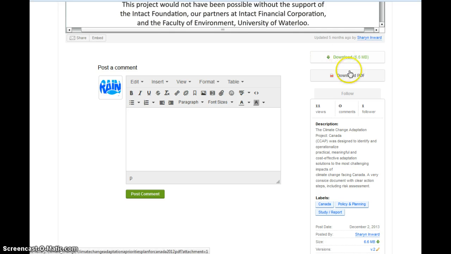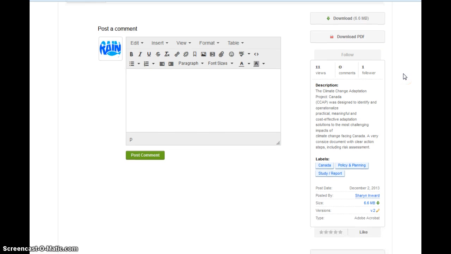Now, if you look to the immediate right of this comment section, you can also download the PDF that you have here. Now, it says download PDF and download. What this allows us to do is to download other file formats like images and Microsoft Word documents as PDFs. In this case, we're looking at it as a PDF, so both of these will download the same thing. But since PDF is sort of a universal format, we can really download any file as a PDF once we're done.